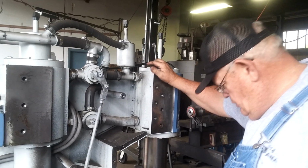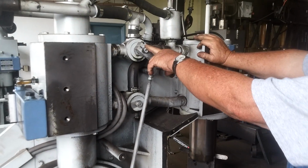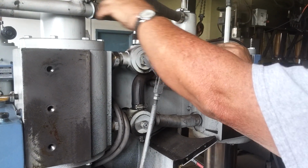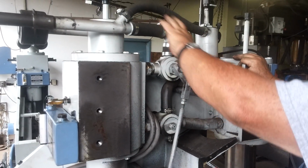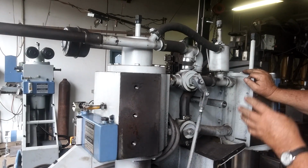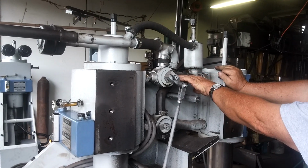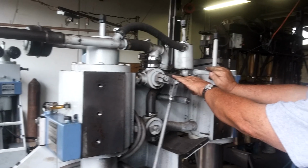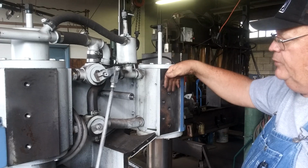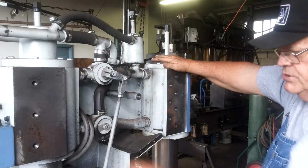When we want to hammer, we step on the valve, and that moves this from the closed position, which is venting all of the upper air out the same pipe that the lower air is going out of. It's all going out to the atmosphere. As we close this, it closes this port and opens this port so that at 100% throttle, we have all of the upper air going to force the ram down. All of the lower air goes to pick the ram up as it cycles back and forth.